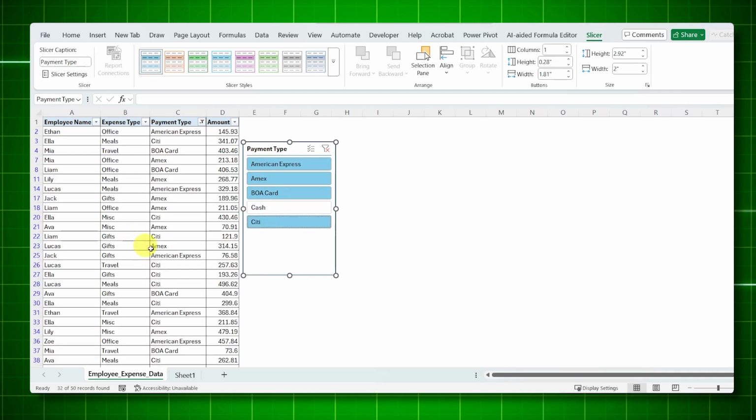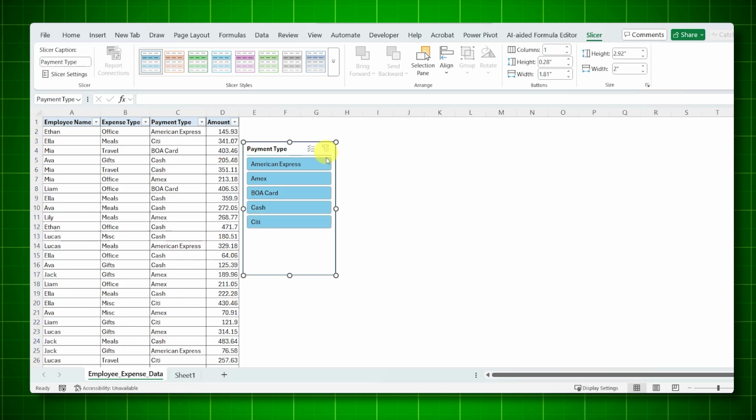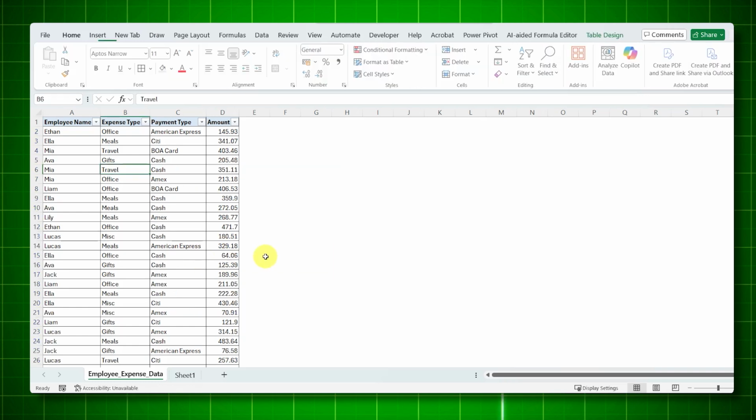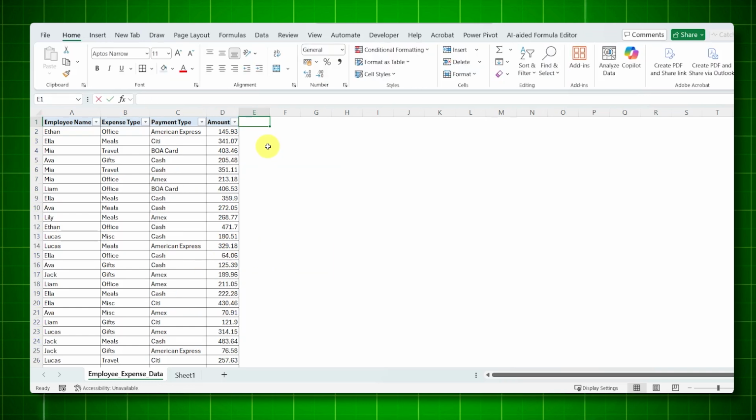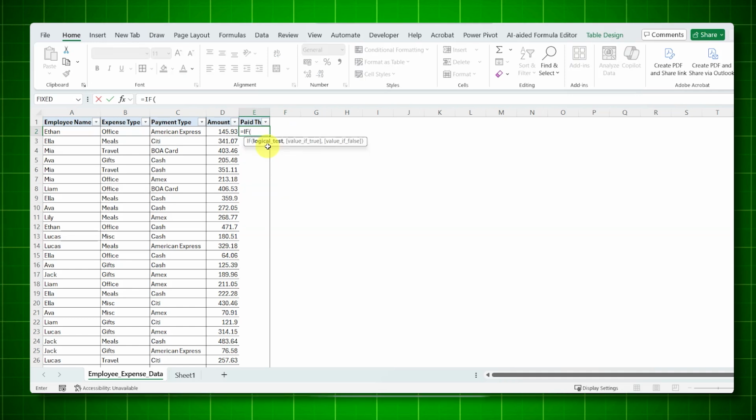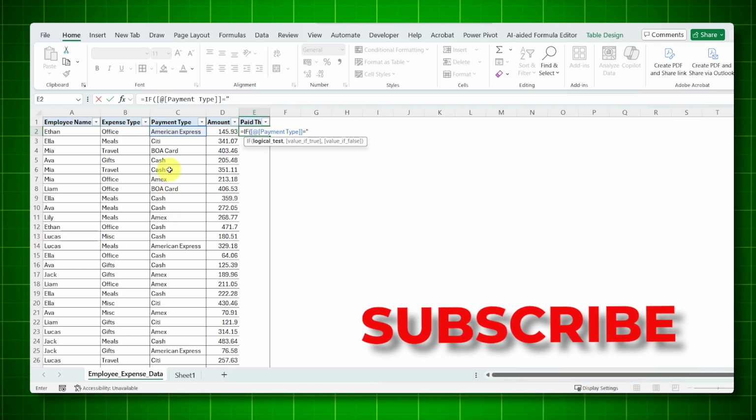This is a sample dataset. If your dataset is very big, it's a time consuming process for him. So instead of sending data like this, we will add a helper column. You can give any name here. Let's give "Paid through", and here we will use an IF formula, that is equal to IF open bracket. We are saying if this is equal to cash. Since we have cash as cash and cards as others, it's always better to use the smaller one. So we are saying cash. Cash is a string, so put it in inverted commas, comma.